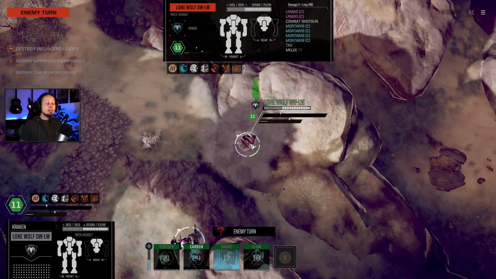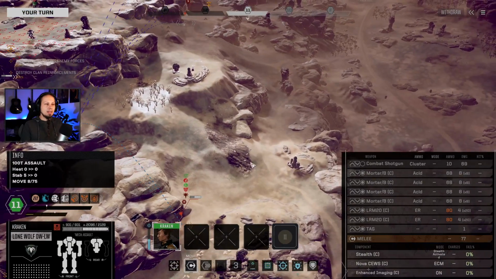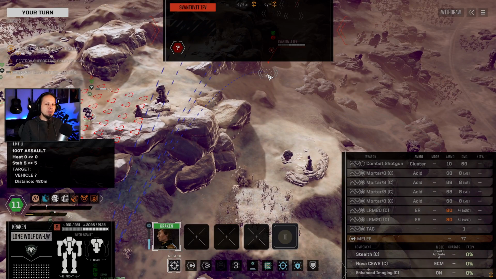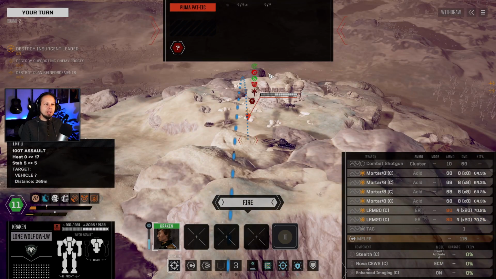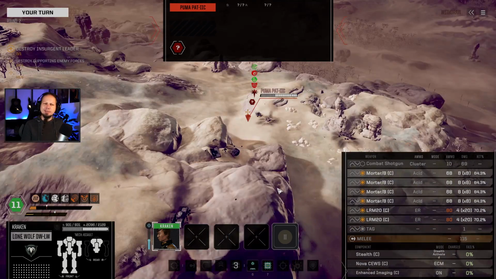Alright. Next up is our mortar mech. Standing by. Was that the carrier who shot all of the stuff? I think it was. Just checking hit chances here real quick. And I mean, the Puma is an obvious target right now. Yeah, let's go for the Puma. Roger. Let's just do it.